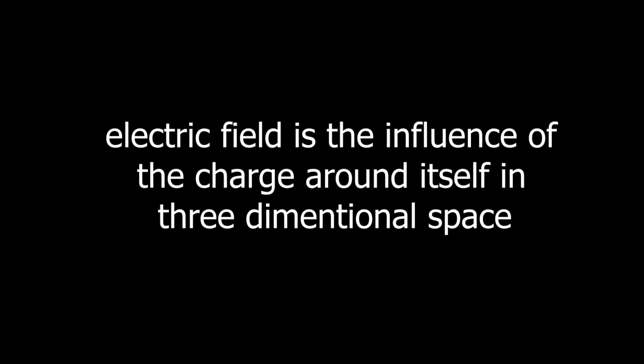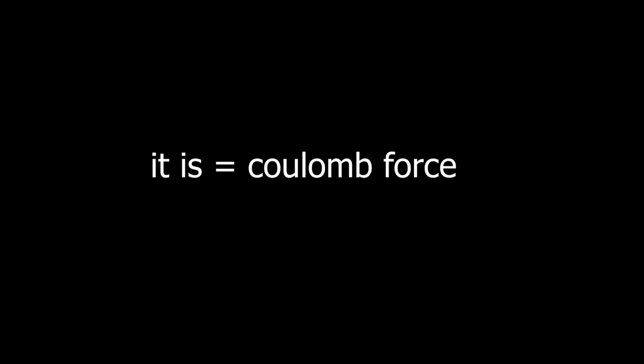Our topic is electrostatic potential and capacitance. In the previous chapter, we have already learned about electric charges and electric field. You already know that electric field is the influence of the electric charge all around itself. That is in three-dimensional concept. It is the force due to that charge all around itself. It is also equal to the Coulomb force.